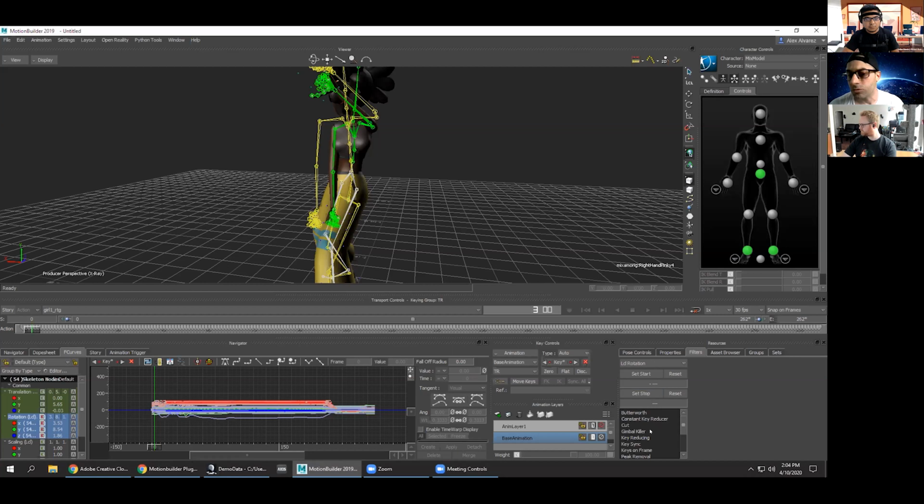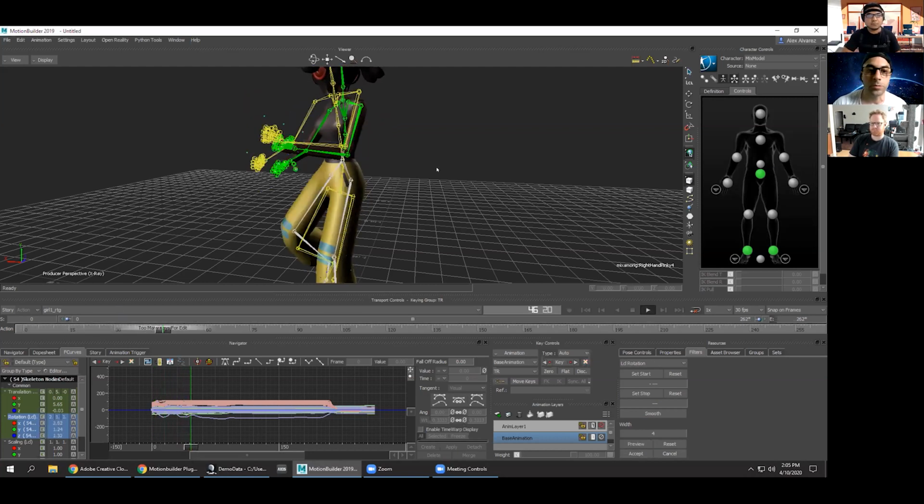So I'm going to select rotation on the filter, and through that rotation I'm looking for just one tool. I'm going to hit smooth. Once I hit smooth, I have a preview. So I can select preview, and I can actually see through my FC Curve window right now. If I hit it, it's going to smooth it out. Right? There are so many keyframes, it's kind of hard to see the difference, but it did actually smooth it out. And then I can play the animation just to see what it looks like.